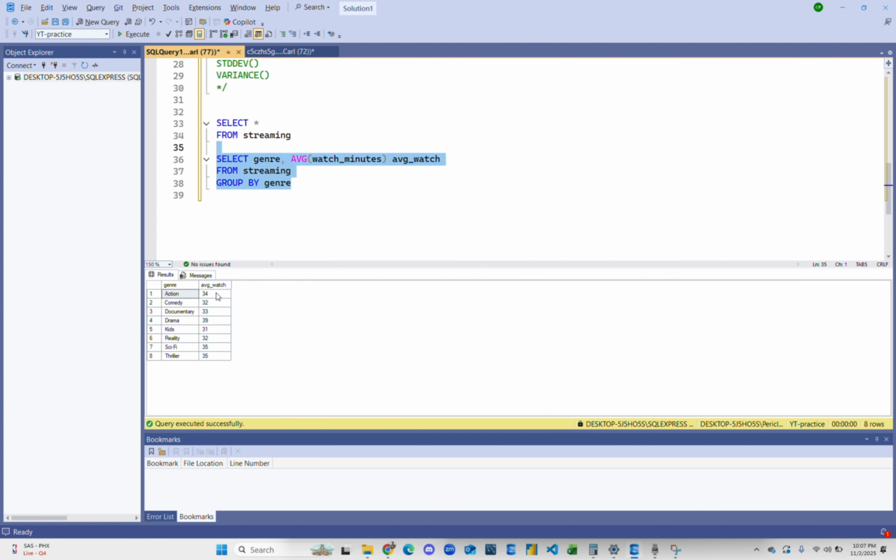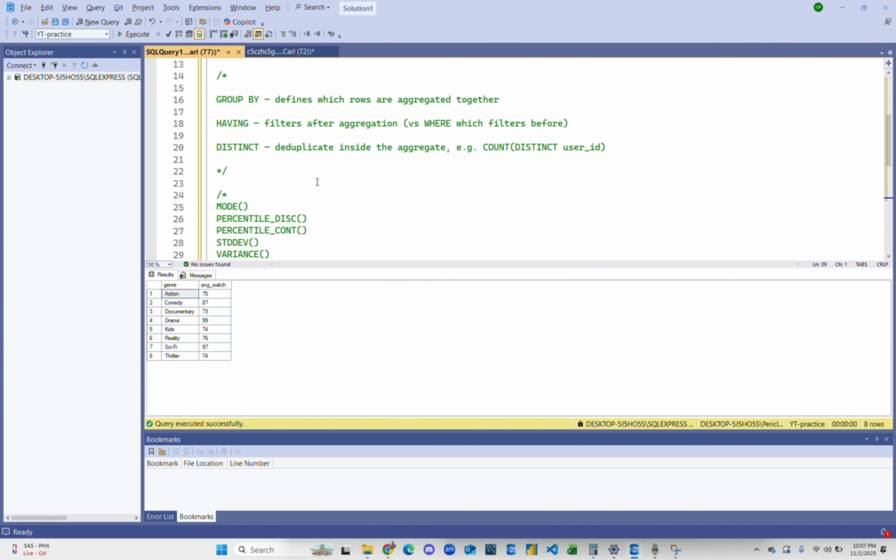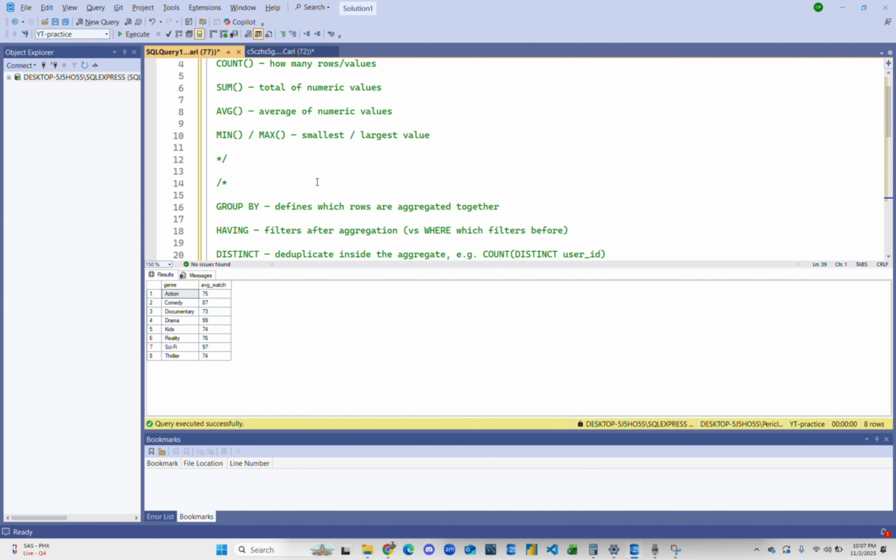And you can do this for the minimum if you want the lowest watch minutes per genre, right here. You want to get the maximum, right? Maximum, right here. So it's very easy to understand, very simple, right?